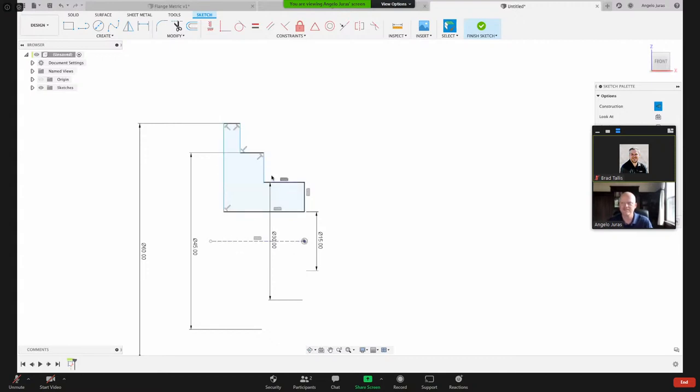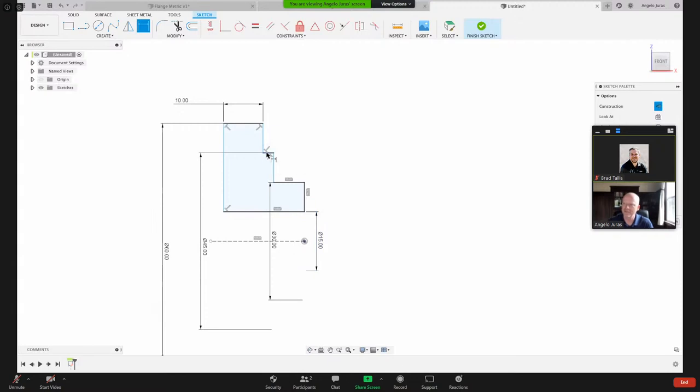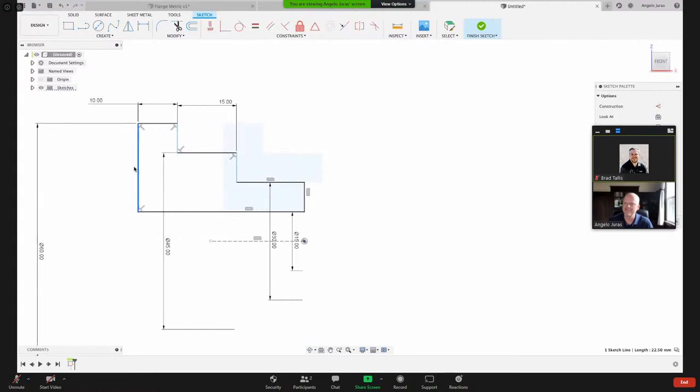Now I need to give it some dimensions, the length of this line, the length of that line, and the length of that line. I could dimension the whole part, or I can just dimension each segment. So I want that segment there to be 10 millimeters. And I want this segment here to be 15 millimeters. Let me drag this guy out just so when I dimension this one, it's going the right direction instead of going the wrong way. So here I'm going to hit D for dimension.